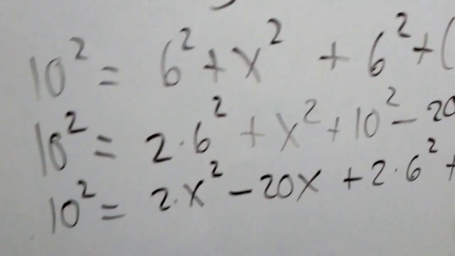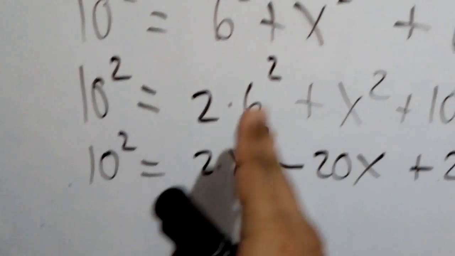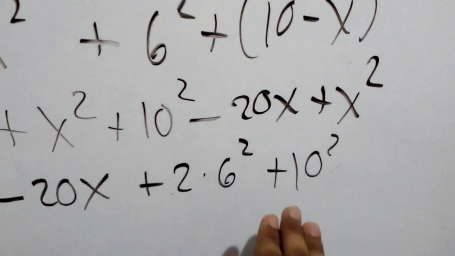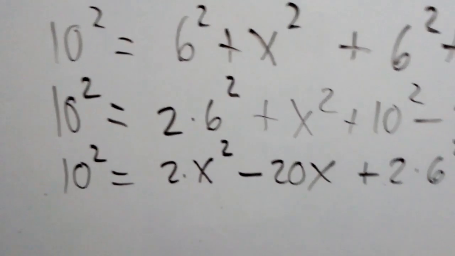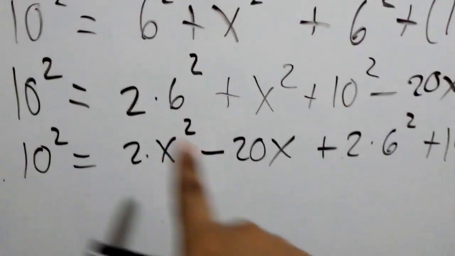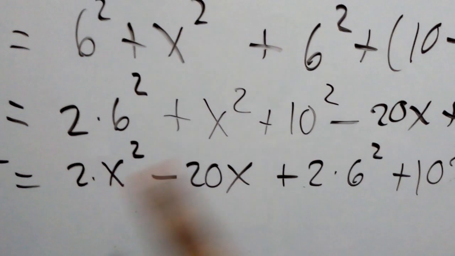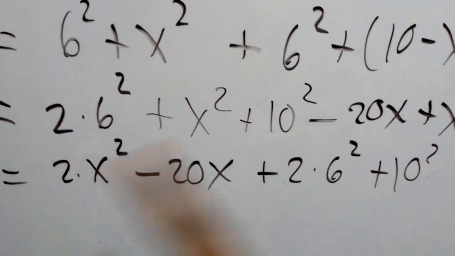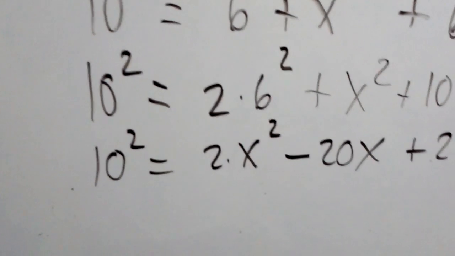Why am I doing this? I am reordering the equation in order to have the x squared, then the x, then the terms without x, you know, in descending order writing, okay? The x squared, then the x, then the terms without x. That's the reason I am putting the terms on other sides, okay?